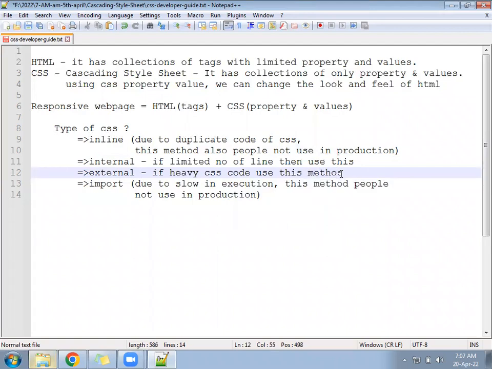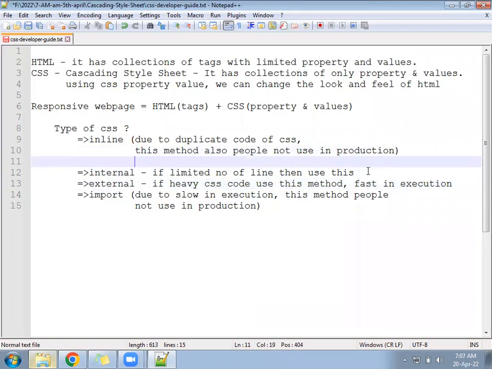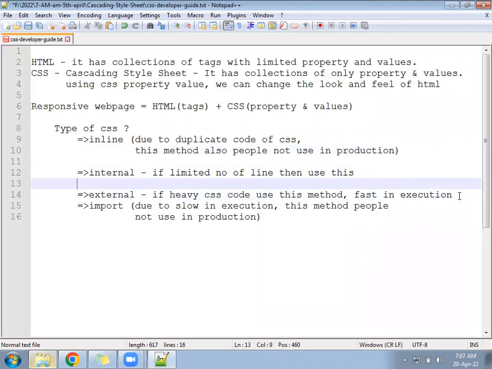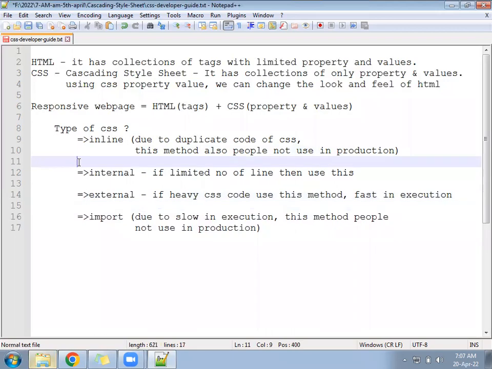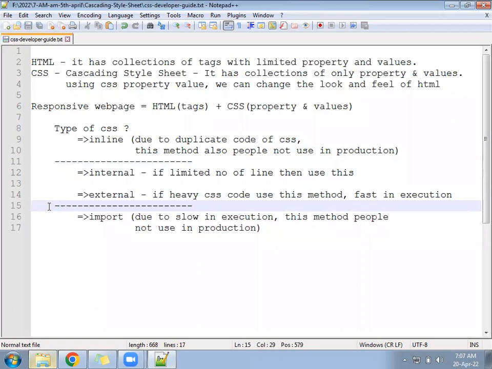It is fast in execution. So overall, the main targeted position should be these two: internal and external.